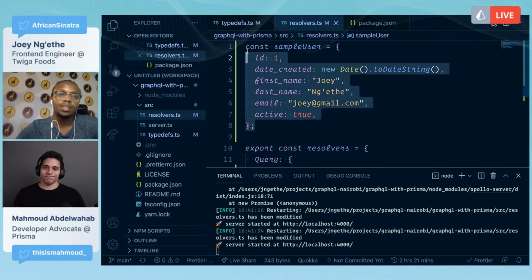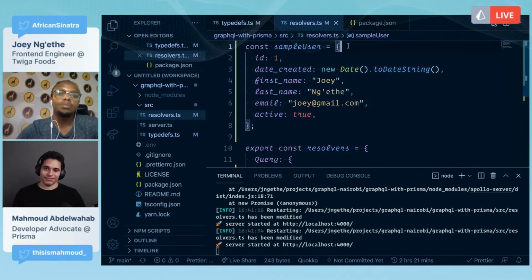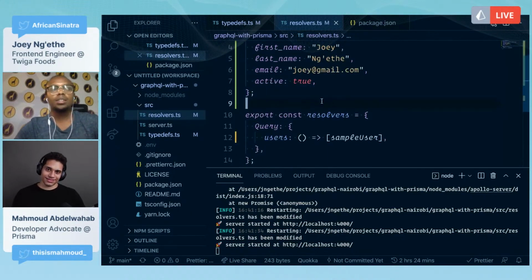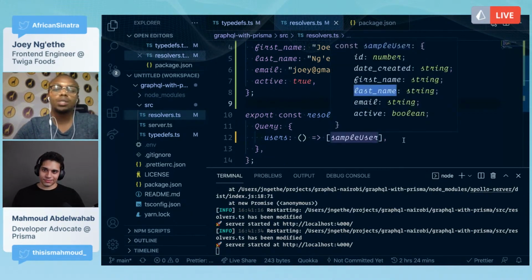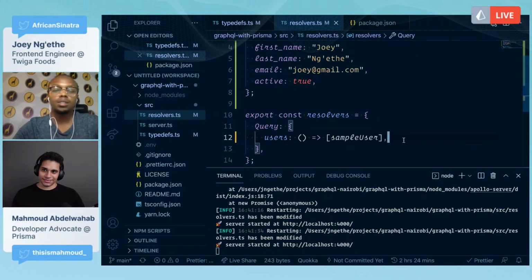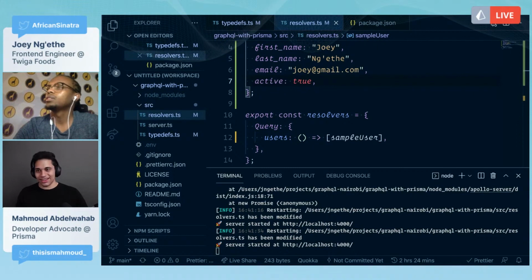Yeah, and then of course another thing is that GraphQL is data agnostic, database agnostic. So, for example, at this point we are not hitting the DB yet, so we're just returning this data that is hard coded, but it doesn't really care where your data comes from as long as you return the type that you define. That's really neat as well. Some people are kind of confused when they first hear about GraphQL. They think it's a database thing, but it's not. It's for APIs. So do not get confused with that. It's not a database technology. It is just for APIs.